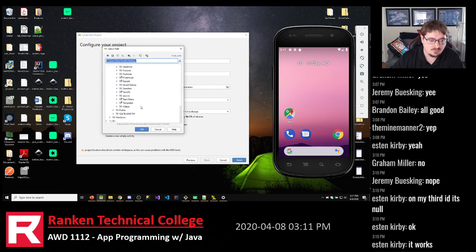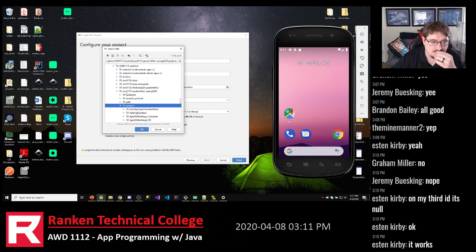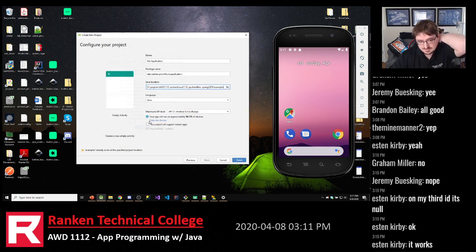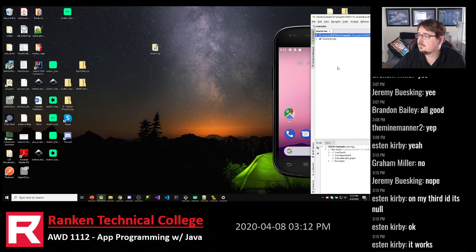I want to go to my project folder. There we go. Okay, so our examples. I'm in my examples folder. I'm going to call this SQLite example. That did not do what I wanted it to do.